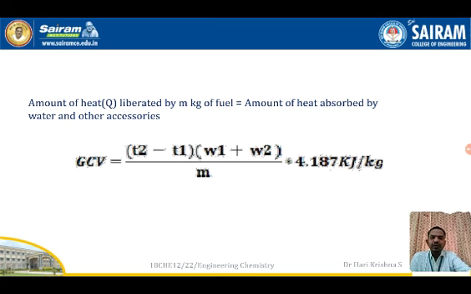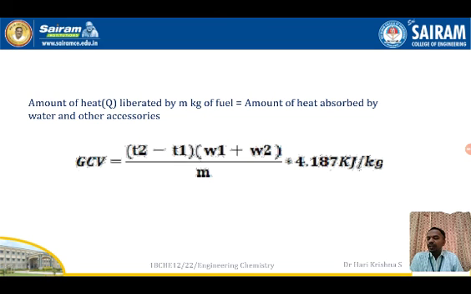Okay, so now this is the gross calorific value. Here we consider the amount of heat liberated, and steam is also considered. So what is GCV? It is the amount of heat liberated when a unit mass of fuel is completely burnt in excess of air or oxygen, and the products of combustion are cooled to room temperature. What are the products of combustion? The products of combustion here are nothing but water. It is cooled to room temperature.